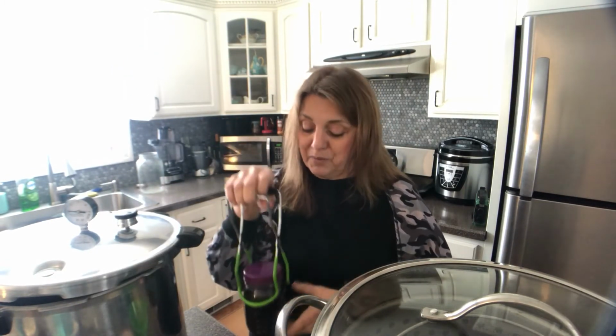You also need a jar puller. Now jar pullers are very important for when you're reaching into a pot of hot water and you want to pull out a jar or put a jar into a pot of boiling water.